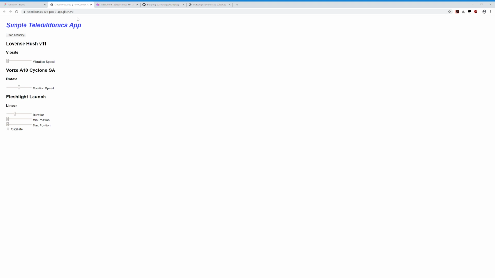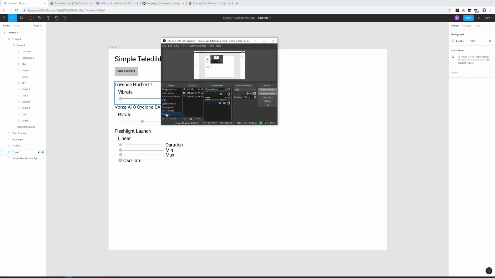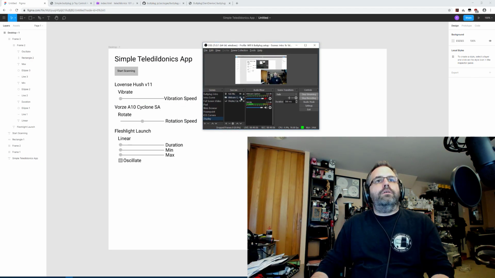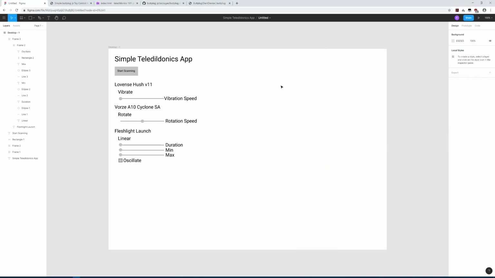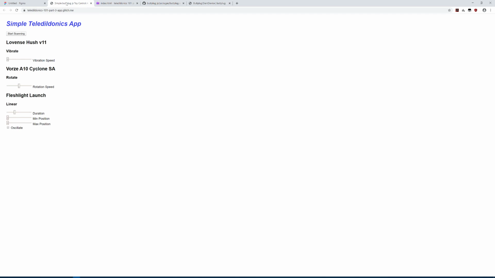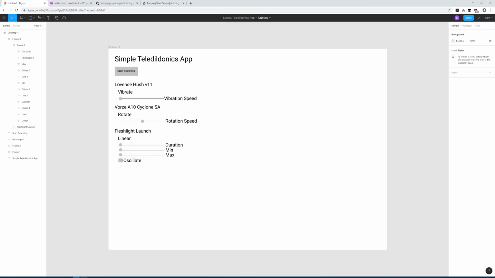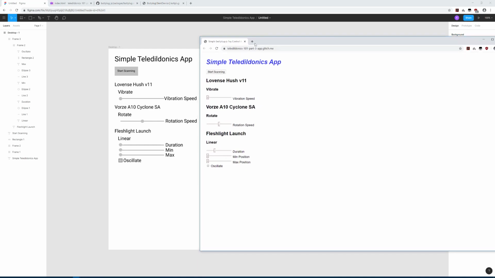Okay, so I was hoping to show those side by side, but I don't want to have to set up, oh, okay, yeah, I do have display. Hello, OBS. Close that. Move that over. Why does it keep maximizing? And there we go. Okay, so now we can see there was our wireframe, and we've built pretty much the exact same thing. That was easy.